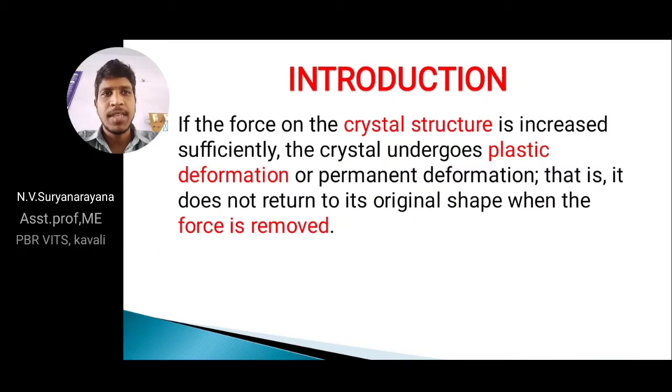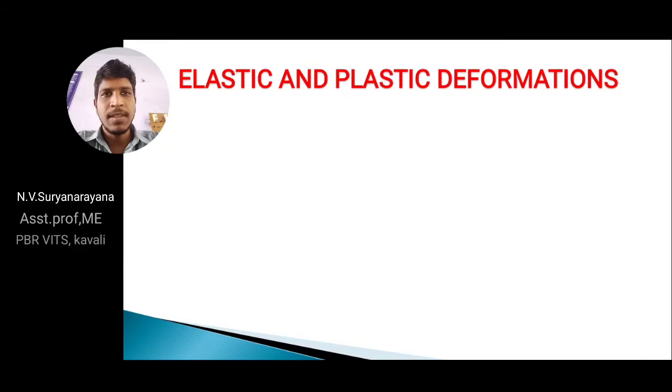And next, if the force on the crystal structure is increased, that means after ordinary loading we again apply load on the particular element, it undergoes plastic deformation. First elastic deformation, after that plastic deformation. Elastic is reversible and plastic deformation is an irreversible process. After we release the load in elastic nature, it reverses back to the original position, but in plastic deformation it cannot regain its original shape or size. That is plastic deformation, the permanent deformation.